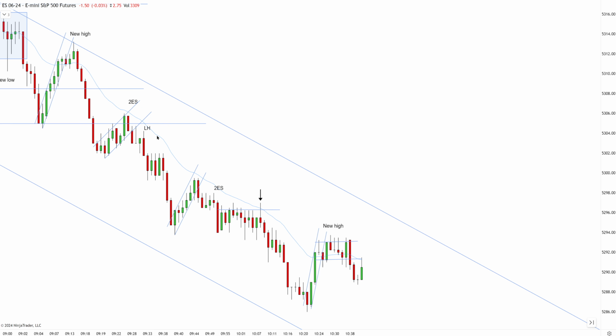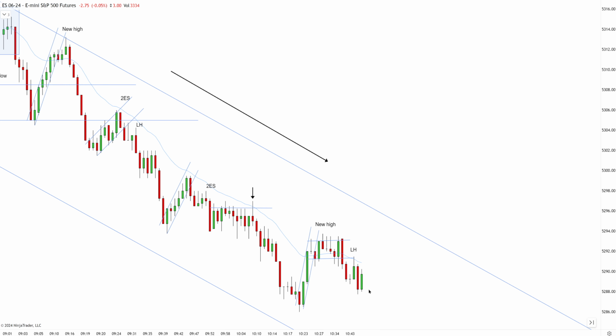Now we have a lower high breakout pullback, but the signal bar is bullish. I am a seller right now because the main bias is bearish. I want to sell below a bearish bar. This is way too bullish, so I cannot sell just yet. And by the time I get a double bar entry, it didn't even trigger, by the way, but it would be way too big. So I don't think we can short here.